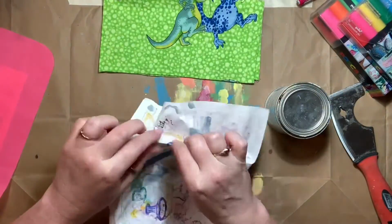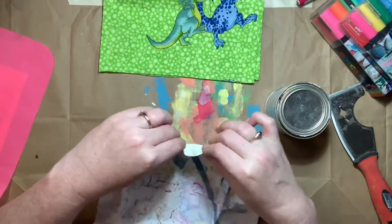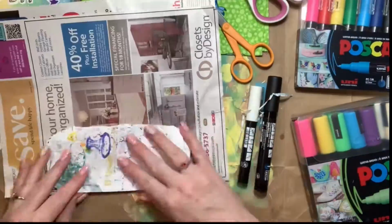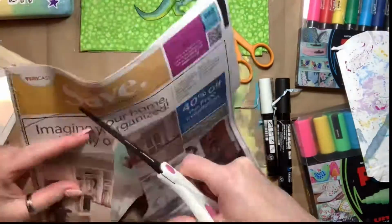Oh, yeah, back to this. I pinch the edges, hoping that I get a nice clean line. I open it back up so that I can see those lines, cut along those lines. Where are those lines? I don't know. Just watch.